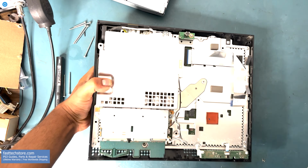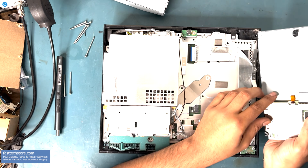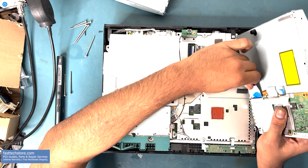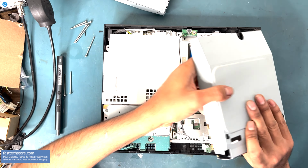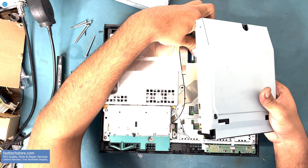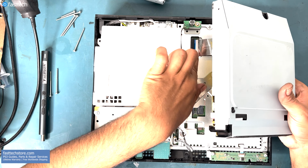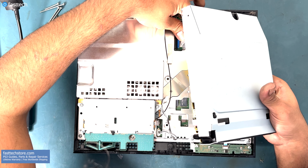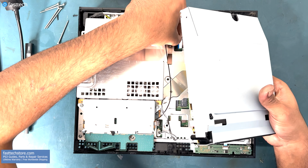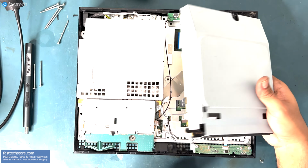Now you're ready to install your replacement drive with a lifetime warranty from fasttechstore.com by lifting up this clip, inserting the blue ribbon cable, and pushing down the clip. If this clip comes out, be very careful with it because that clip is very, very sensitive and can break very easily. We're going to slide the cable in and then push down the clip till we feel like it's secure. You're going to feel it click.